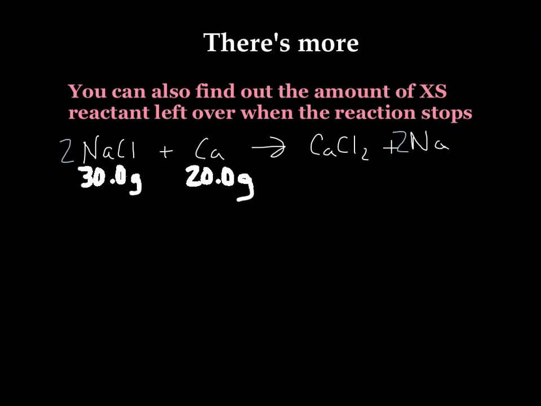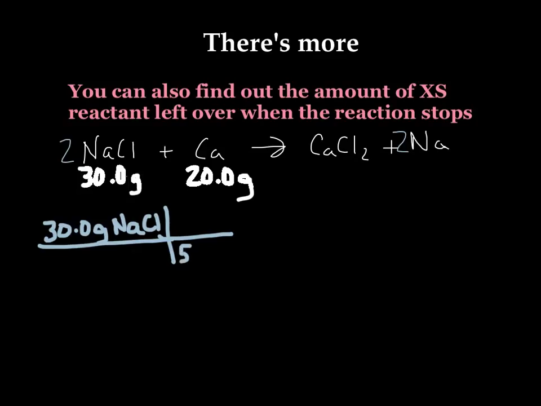Okay? There's one other thing that the limiting reactant can tell you too. It can tell you how much of the other reactant, the excess reactant, you're going to use, and then you can find out how much you'd have left over. That may be useful sometimes. So since we know the limiting reactant, I'm going to start with 30.0 grams of NaCl. That's my limiting reactant, same one we used on the last slide.